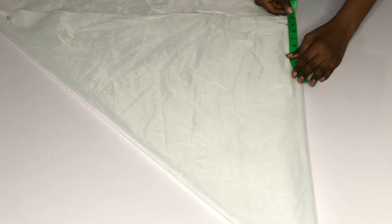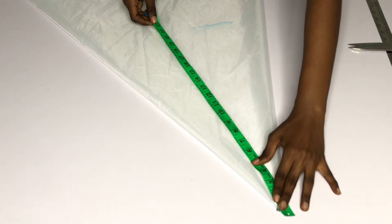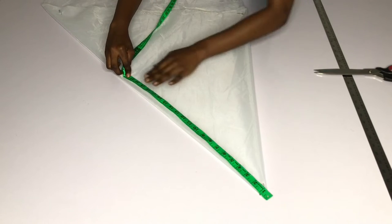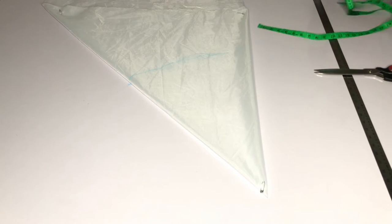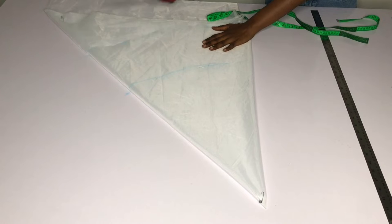So from our selvage point, I measure up there 9 inches down to our selvage point, and I just mark that down. And from our tip over there, I measured down to that 9 inches, and I had 20.5 inches, and I'm just marking that down like so. So basically this is more like drawing a 360 circle. Next up, from where we have our 20.5, I measured out 9 inches. And once I'm done measuring that out, I'm going to cut that out like so.